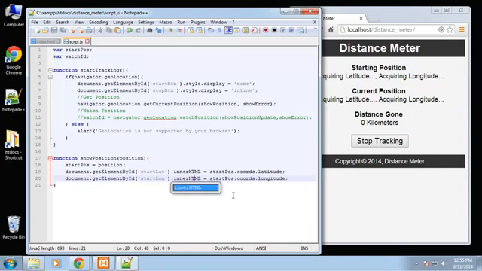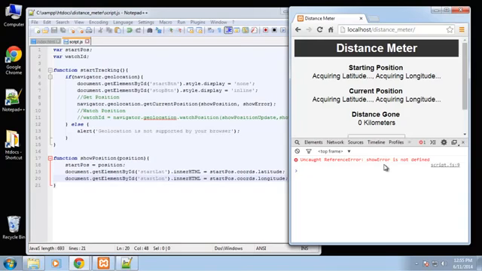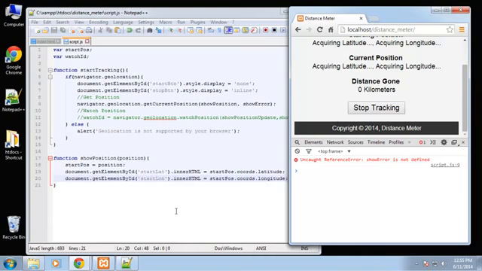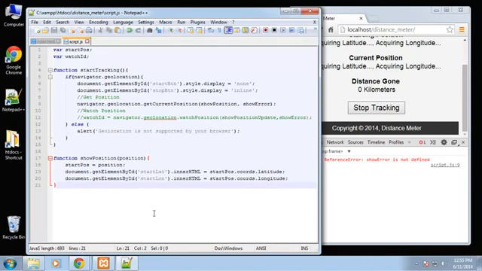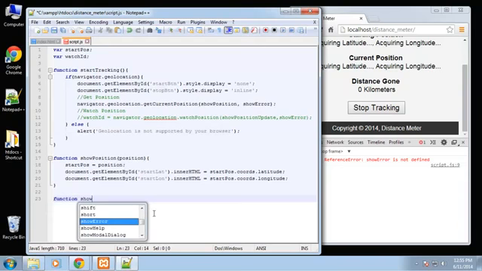Okay, so let's save this and just see what happens. We should get our starting position, which we don't. Show error is not defined, so that could be affecting it. So let's create the error callback, and that's going to take a parameter that we'll call error.